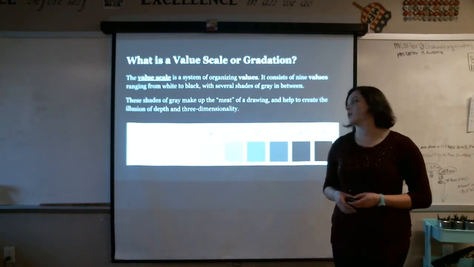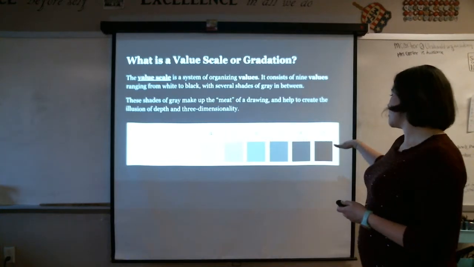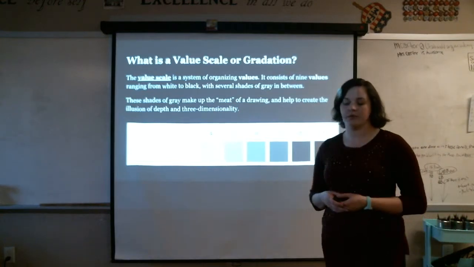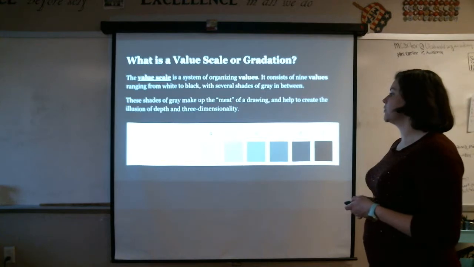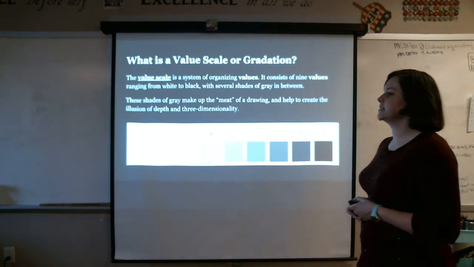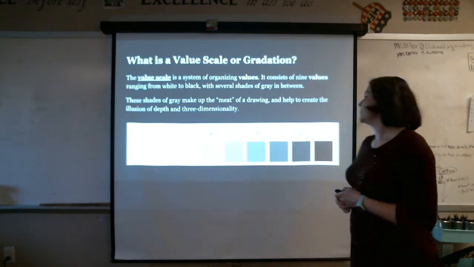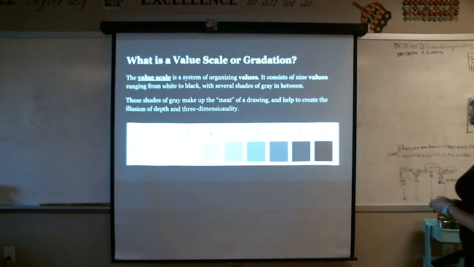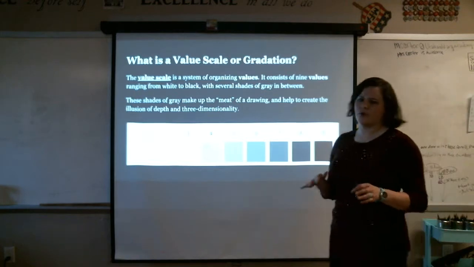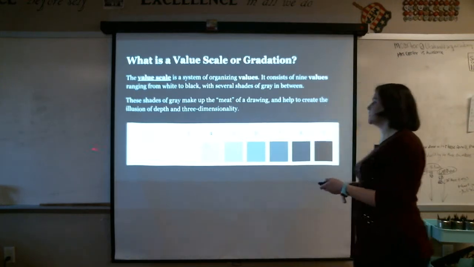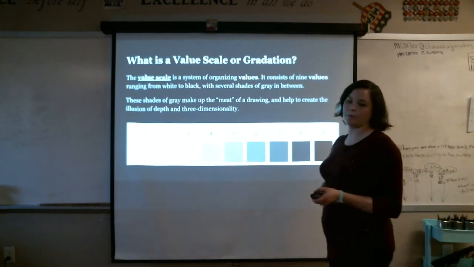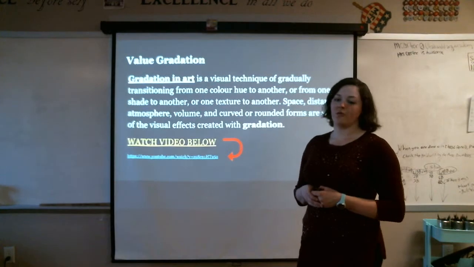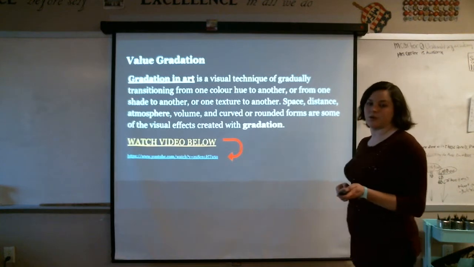So, we're going to start with making our own scale of 1 to 9 with our pencil today in graphite. So for number 1, that would be what we call a highlight. That is the white of your paper. And then we have number 9, which is the darkest dark of your paper. That would be more where you find your shadows. And then all of these other values in between we're going to talk about today and how to get them on your paper.